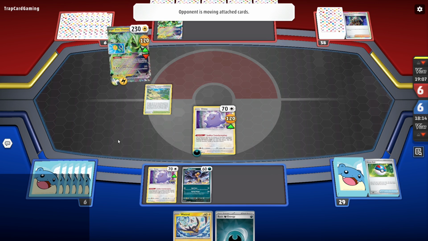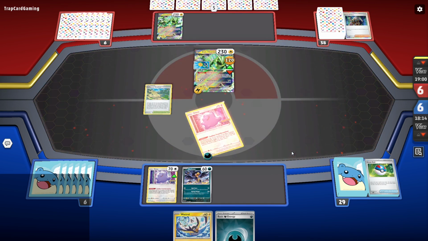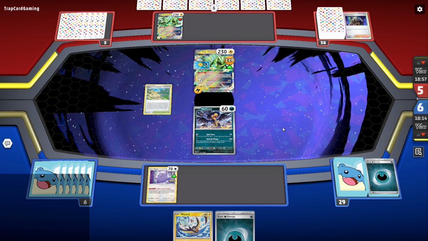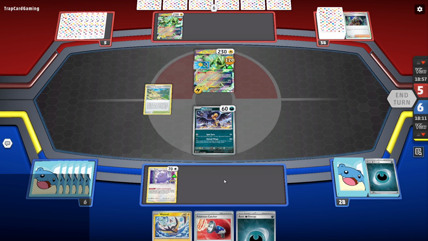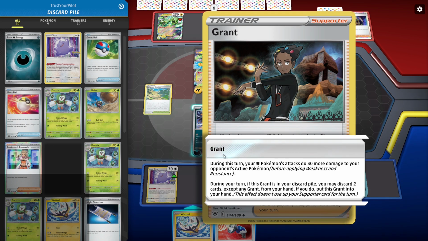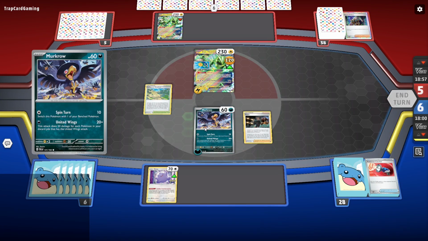Well, the good news is we're knocking out the Iron Thorns. The better news is that we're preserving the energy. So we're taking 2 prizes. They don't have Lost City. And I think I'll be okay even if they have Lost City because we are getting that first quick KO. So as long as I can play the game, we will be fine. And then I think this is a turn to use Grant just because we have the chance to do it.